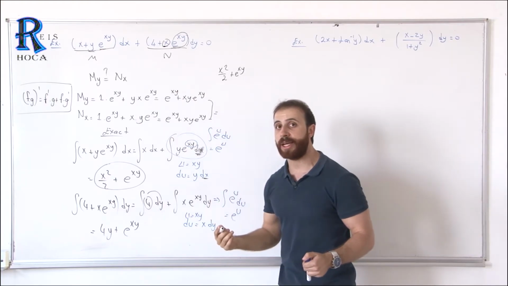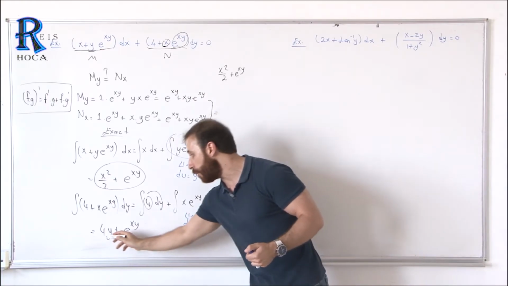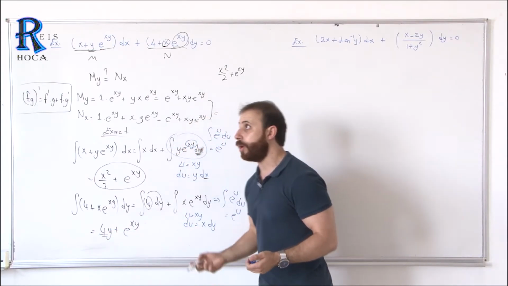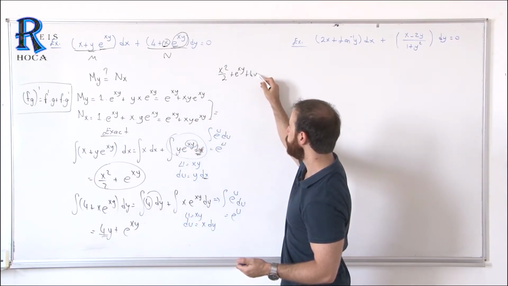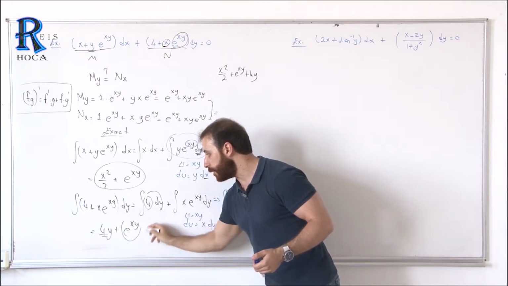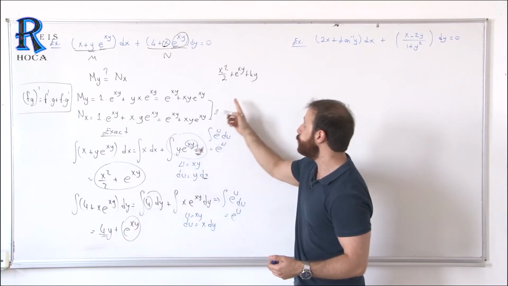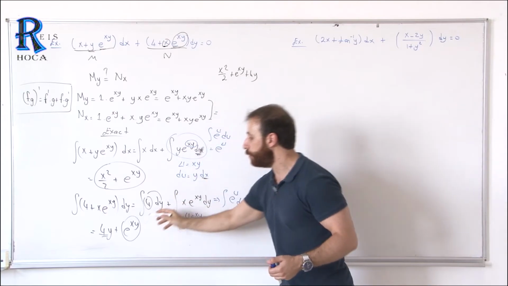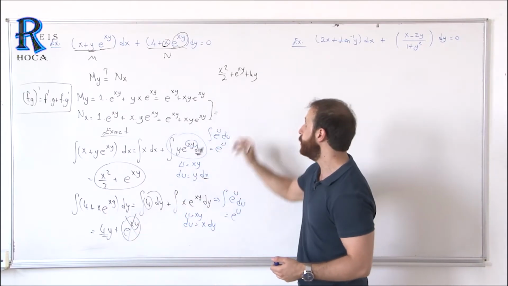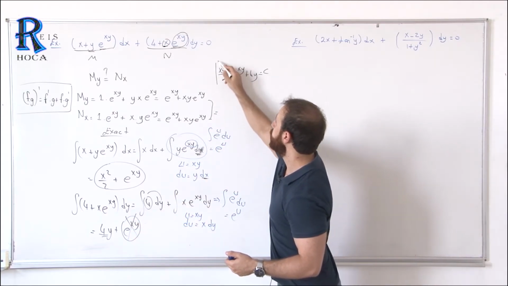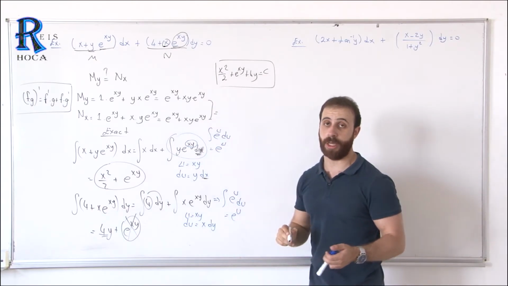And as we write the second integral, ask yourself, did we use 4y before? No, we have to write it. The exponential second part, exponential xy. Did we use it before? Yes, we used exponential xy before. That's why we cancel it, equals c. This is the result of the first example.